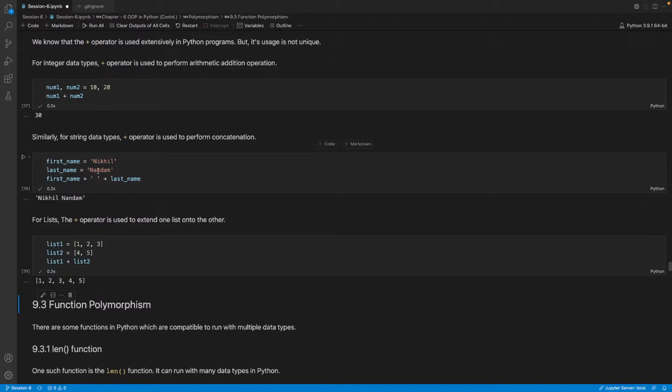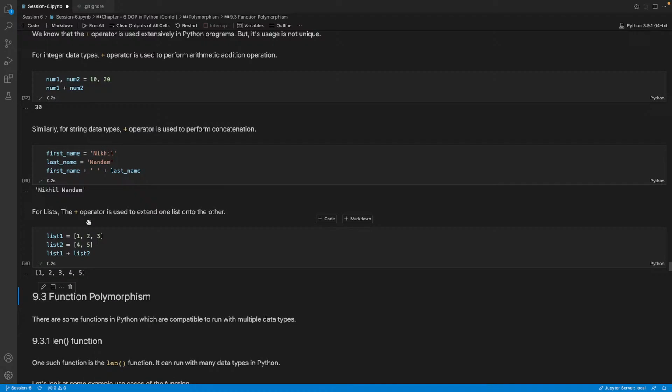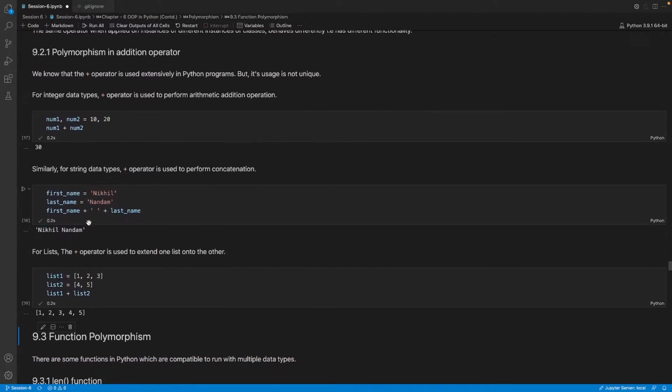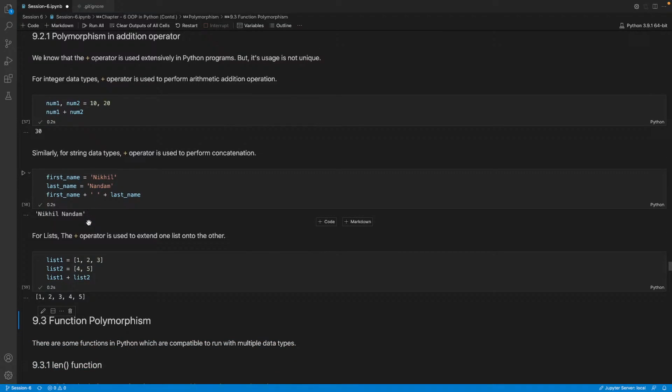It is the same plus operator, but it is performing different functionality for different instances of different classes. So this is one such example of polymorphism in the addition operator. There are many such examples. Many other operators like minus, multiply, etc. can be polymorphic. The plus operator is one such example.